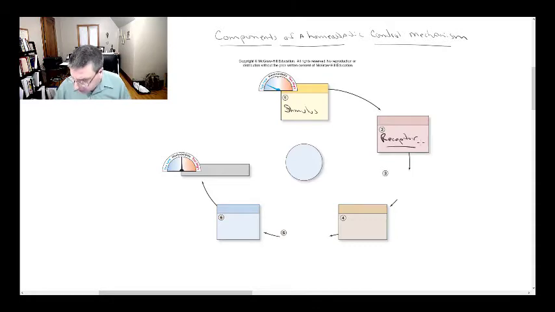So this is your first real component in the body. The stimulus is just a changing environment of some kind, but it has to stimulate a receptor, typically a nerve, okay? So we have receptors in our skin. If it's cold outside, we have temperature receptors that you learned about last semester that are sensitive to temperature, so heat or cold. That external environment, if it gets hot, will stimulate that receptor.